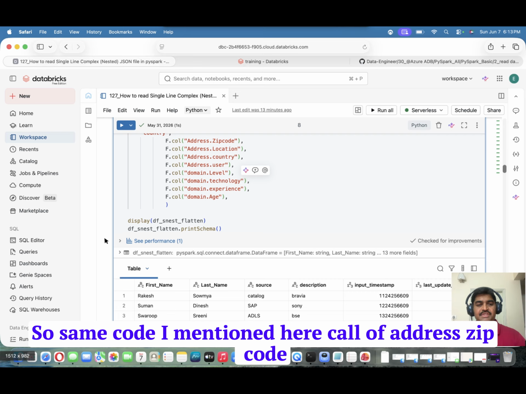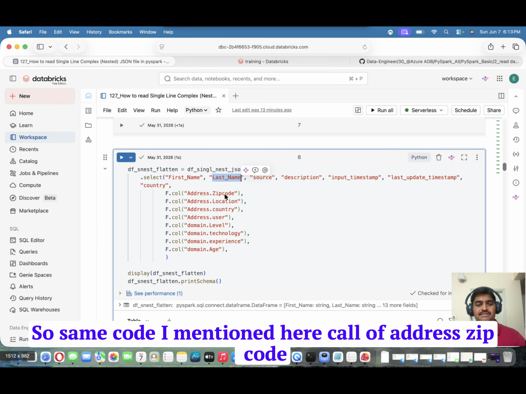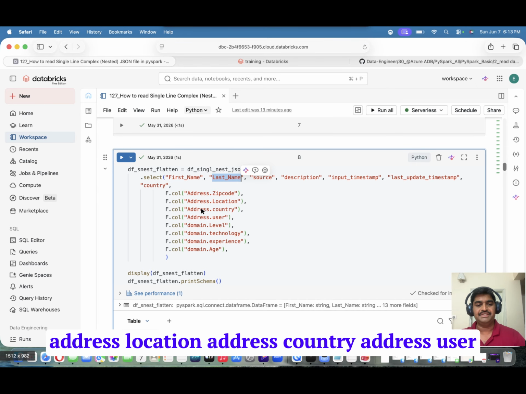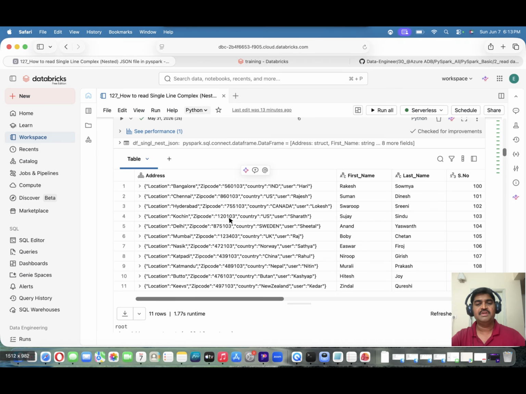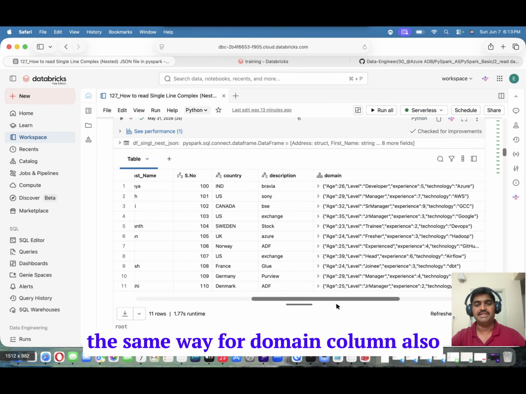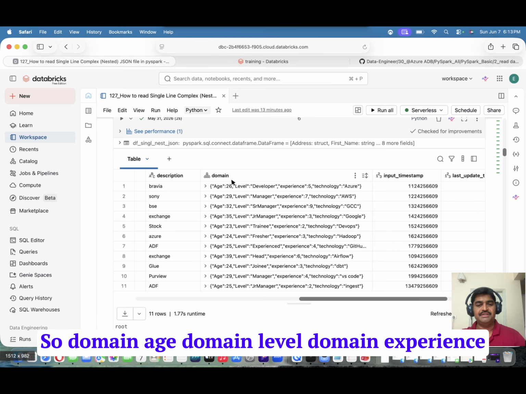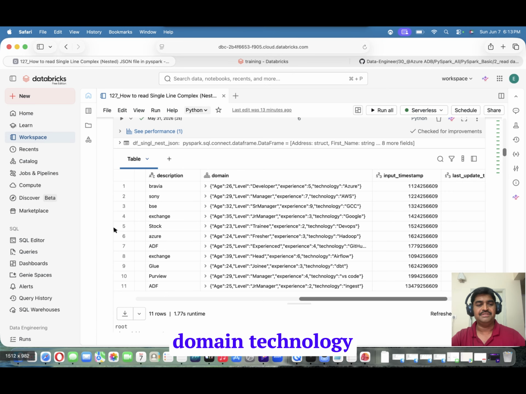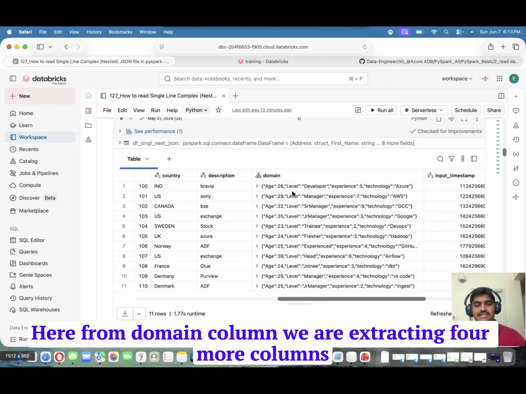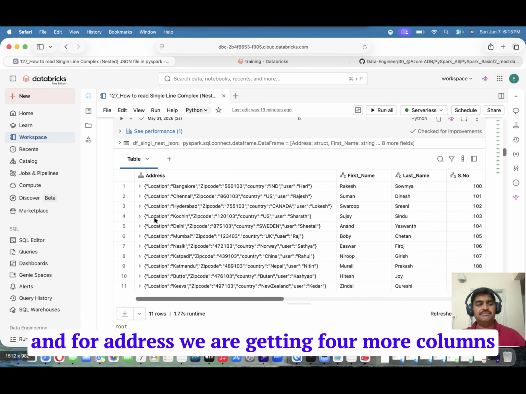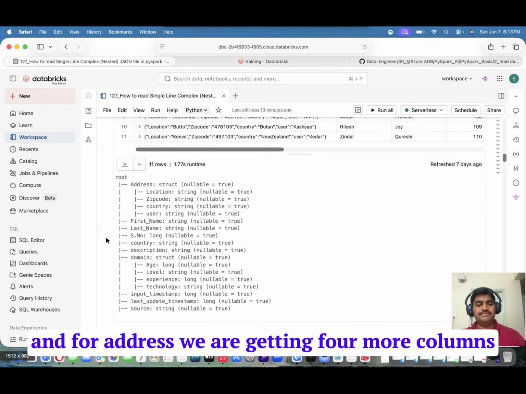So the same code I mentioned here: address.zipcode, address.location, address.country, address.user. In the same way for the domain column also: domain.age, domain.level, domain.experience, domain.technology. So from the domain column we are extracting 4 more columns, and for address, we are getting 4 more columns.